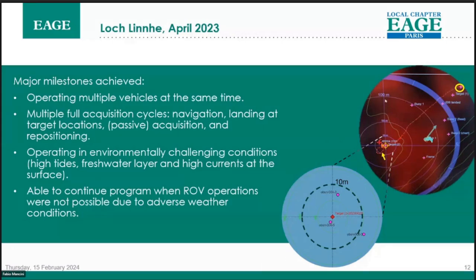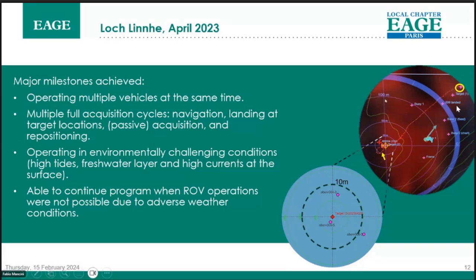And what I show you here is one of the results from a recent test that we did last year in Loch Linnhe in Scotland. This was a major milestone for us because it was the first time that we were able to operate multiple vehicles at the same time. On these multiple vehicles, we performed multiple full acquisition cycles. So we navigated, we landed, we did some passive acquisition, we repositioned again.